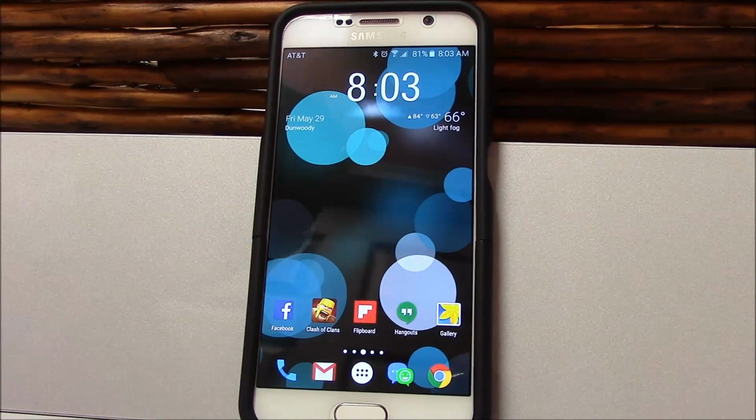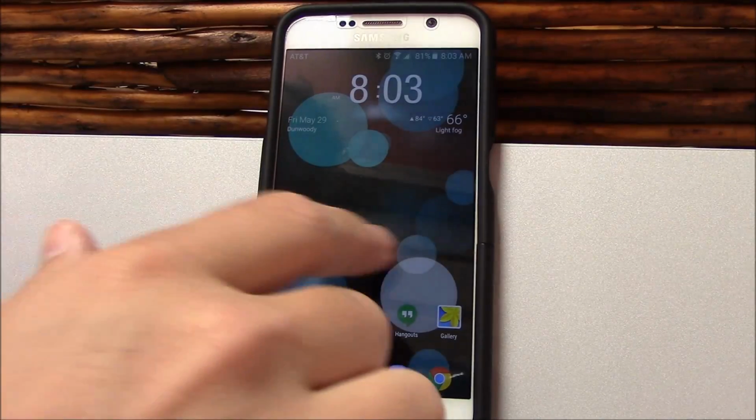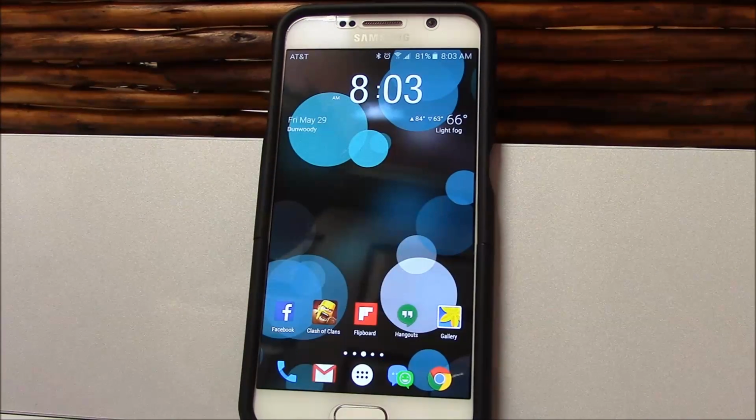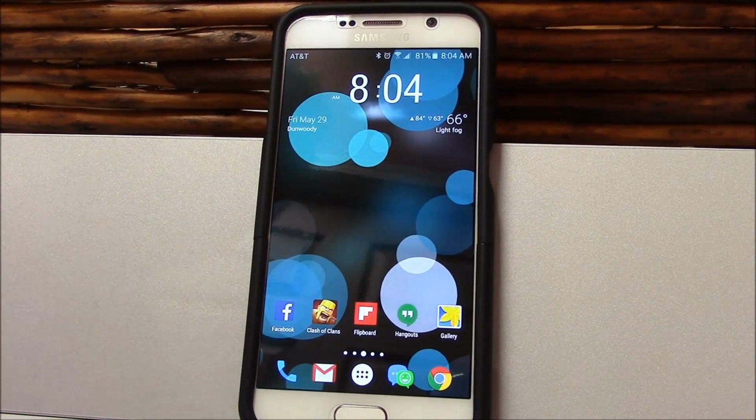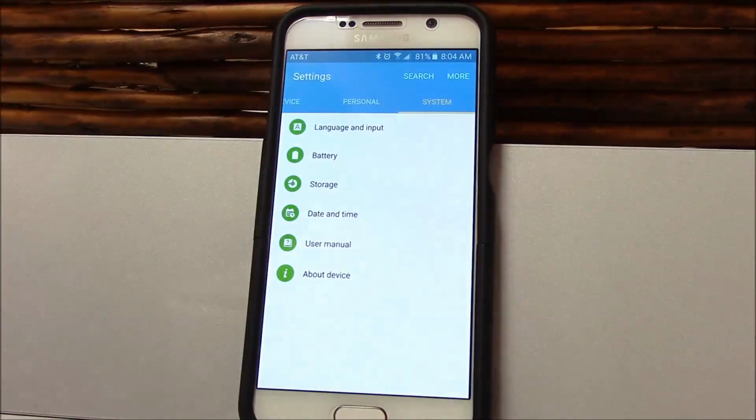Hello, I'm back, and you're obviously noticing right away this is not the LG G2. As the video tells you, this is the Galaxy S6, the AT&T variant. Yes, with the locked bootloader and all. However, this is not your stock ROM.